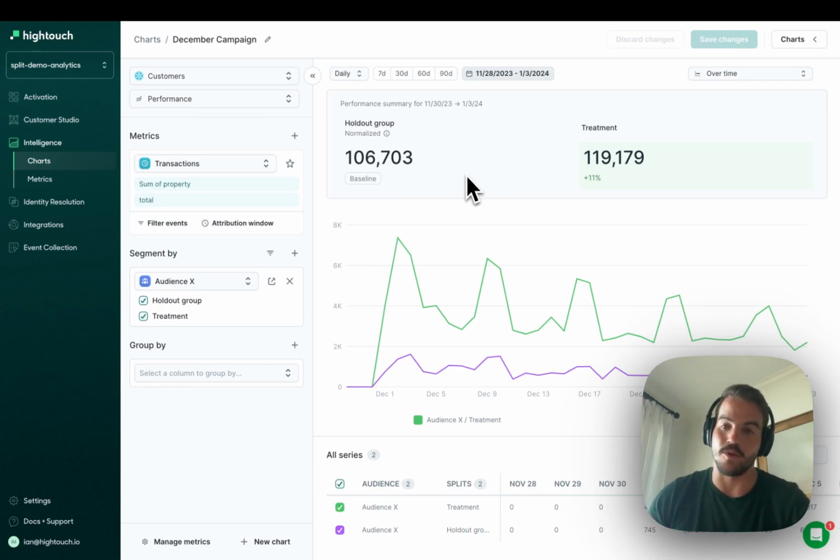I may want to experiment with more personalization. Perhaps one of the user attributes will help me personalize my experience, increase conversion rates, and drive more revenue. And doing that is really easy. All I need to do is create an audience, create a split, and sync the data to my paid media platforms.